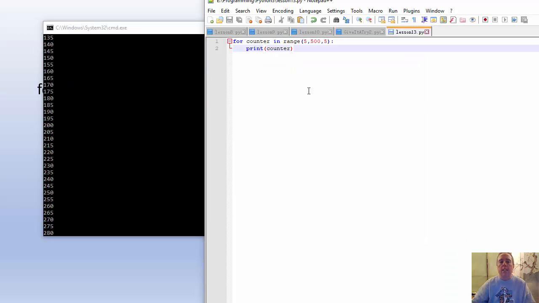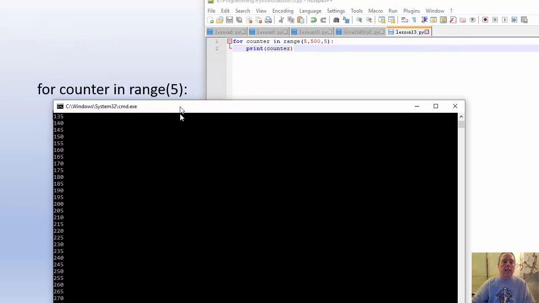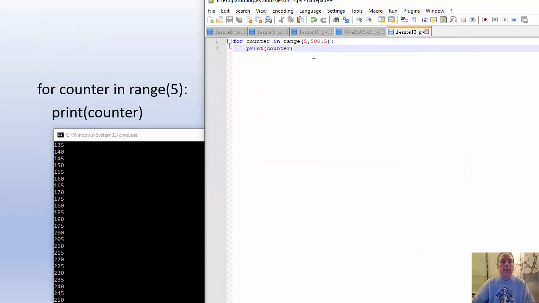Okay, so now the step does not have to be positive. It can be negative. For example, let's say you wanted to pretend you're doing something for launching, what do you call those? Rockets.